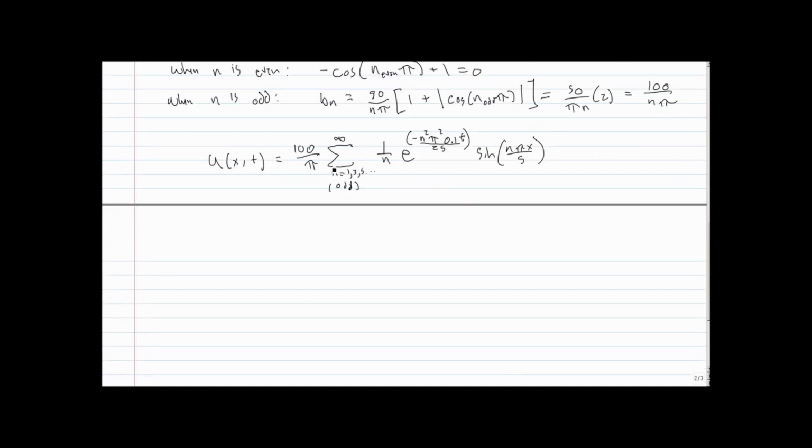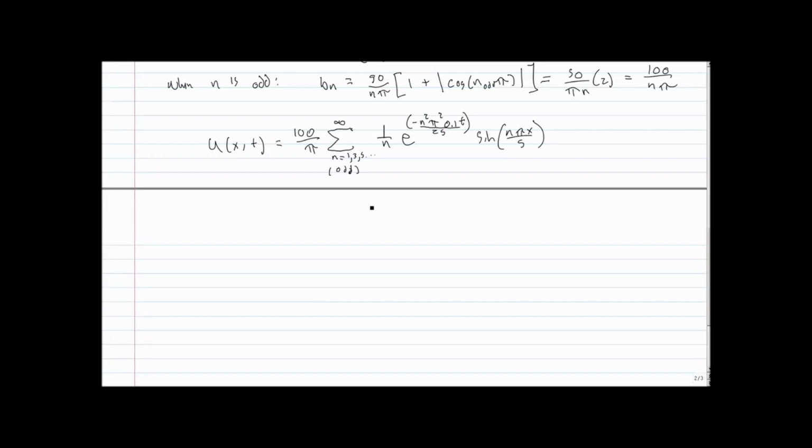Okay, so I wanted to plot this solution in MATLAB, but it's not practical and not actually possible to write down an infinite number of terms. So what I did was I calculated the first 4 terms. I plugged in when n equals 1, 3, 5, and 7, and I used the first 4 terms of this infinite series in MATLAB to plot the solution. So you'll see it's not perfect, but it's pretty good. It gives you a good sense of how the solution behaves.